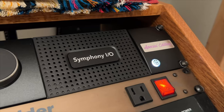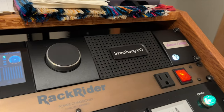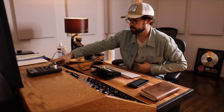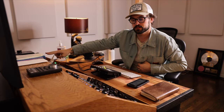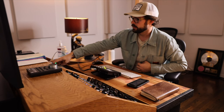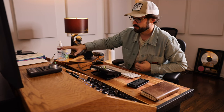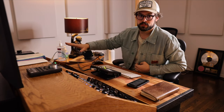The first thing that happens is the sound goes out of my new converters. That's the Apogee Symphony Mk II 16x16 Special Edition. I actually got this so that I could start doing Atmos mastering, and it has also become my stereo mastering converter. It smokes all my other converters. So let's talk about the Massive Passive.